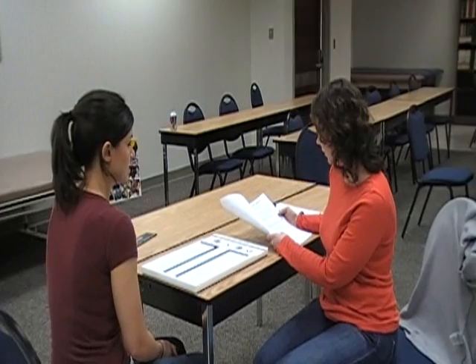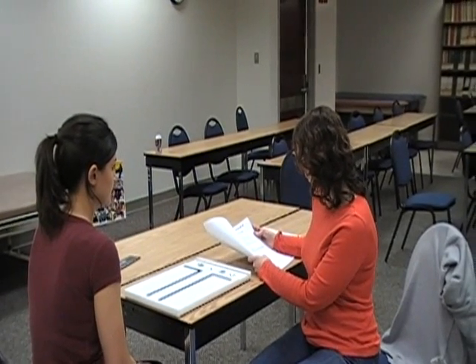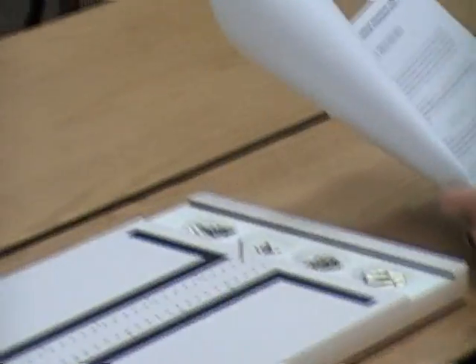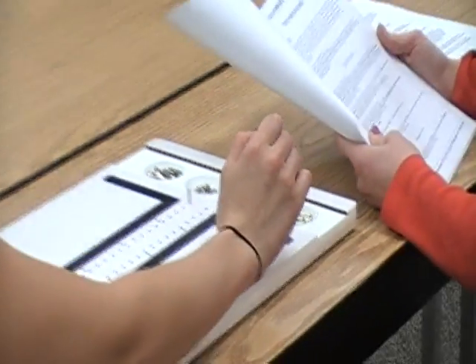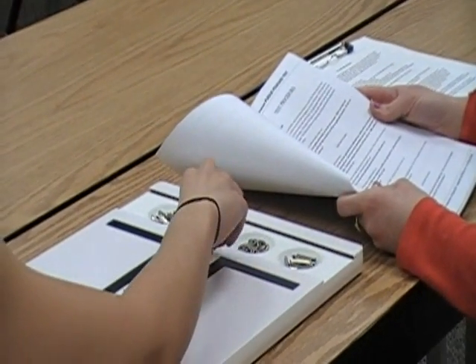To start the test, say: 'This is a test to see how quickly and accurately you can work with your hands. Before you begin each battery of the test, you will be told what to do and then you will have an opportunity to practice. Be sure you understand exactly what to do. For the right hand test, you have 30 seconds. Pick up one pin at a time with your right hand from the right-handed cup. Starting with the top hole, place each pin in the right-handed row. If during the test you drop a pin, do not stop to pick it up — simply continue by picking up another pin from the cup.' Then let them practice for three or four pins.